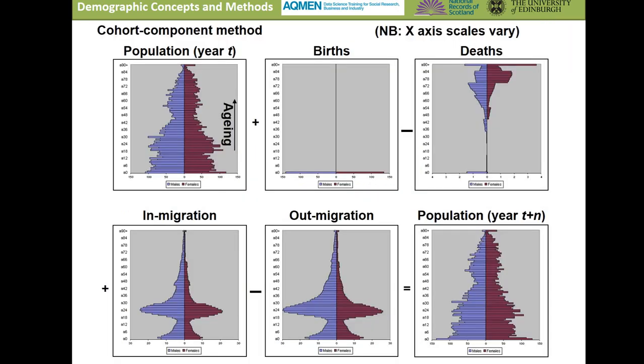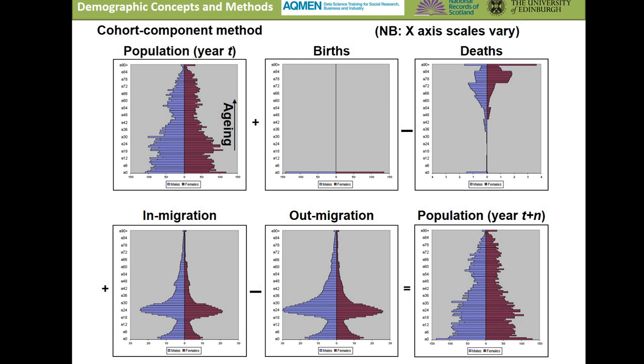So this graph gives a visual illustration of the cohort component methodology. We start off in the top left with a population pyramid at time t. For this methodology, we need detail of population, a base population, with both detailed age and sex information. So we take this population pyramid and we age it on. We move each of the bars of our population pyramid up by 1 year or one age interval. This gives us what we call the initial population.